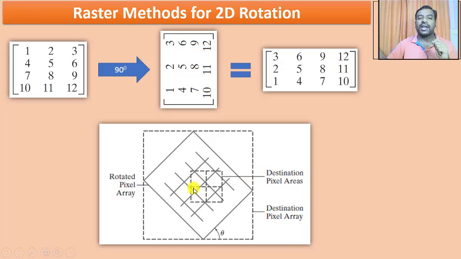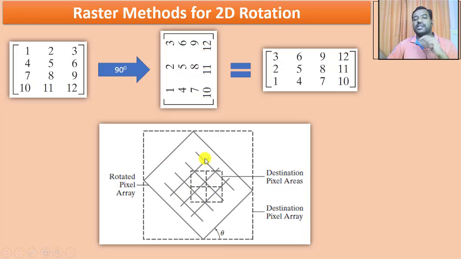Whichever area overlaps with this destination pixel area is going to receive the rotated pixels. Now this is overlapping, hence this will be copied with the color that this pixel has got. Now these two pixels are overlapping, and this will be copied with the pixel information that it has got.